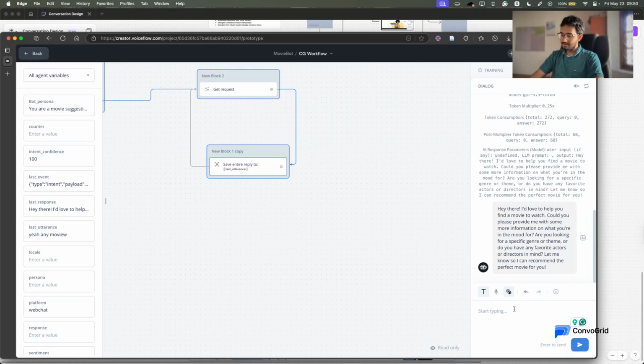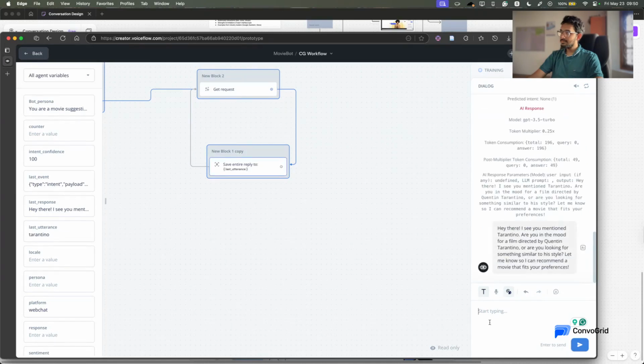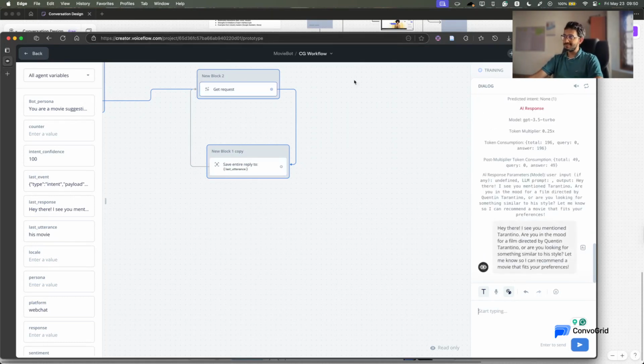Let's just say Tarantino. His movie. See, so this is similar to how ConvoGrid works actually.